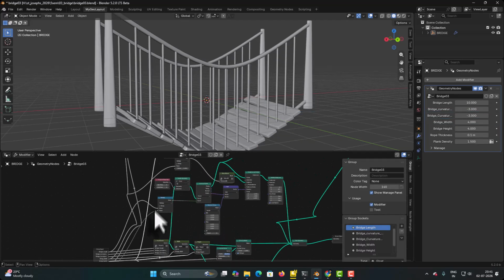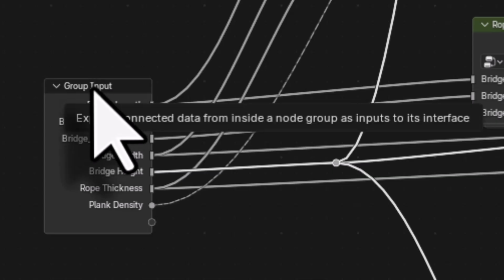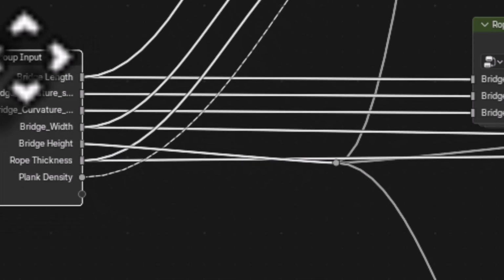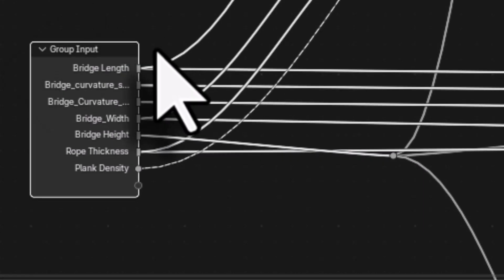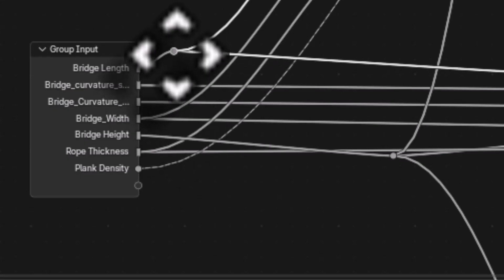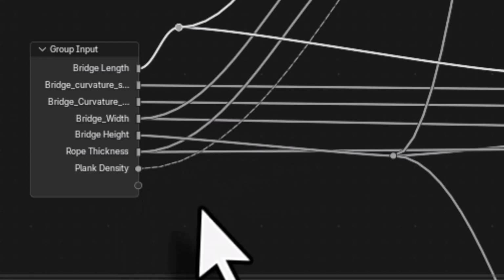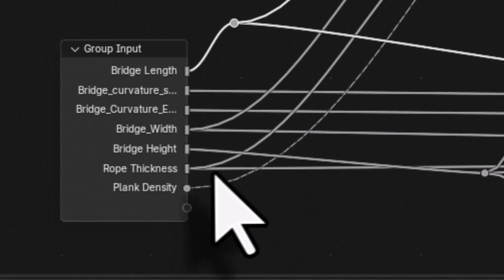If I zoom it out, I want to rearrange these things correctly. So I have the bridge height coming here. I will select this group input and press Shift right mouse drag. I will make this one point and move it to the top like this. Two curvatures are moving direct. I have the plant density coming from the bottom.